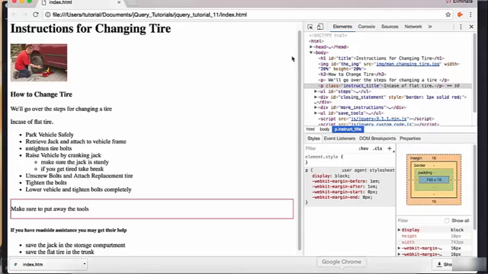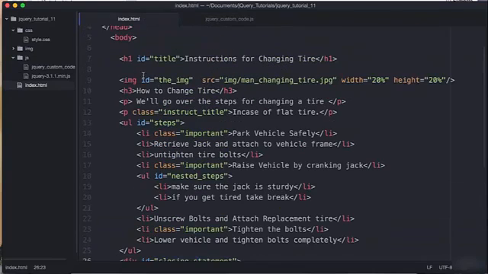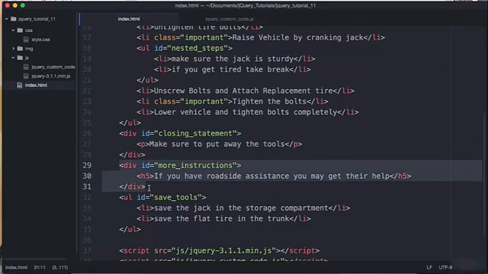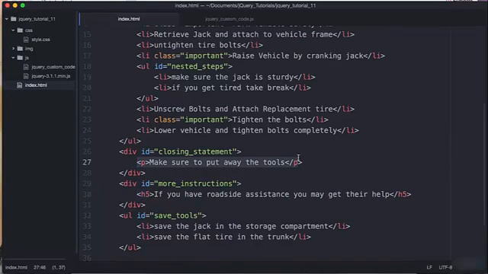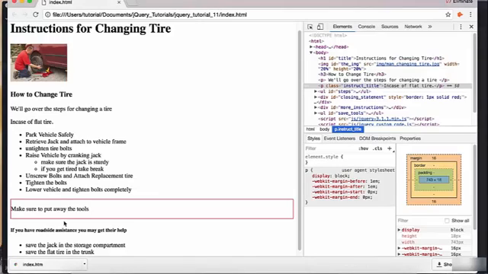Now let's refresh the page, and that happens to be this guy. Well, let's just make sure that it is targeting the expected value. The div that contains a P. Let's go to our index.html. Is there any div on this page? Yes, it is. We have this div up here. The second div does not contain a paragraph. So we just have two divs, only one of them contain a paragraph, and that's the thing that's being targeted. So this is basically checking for whether the div contains a child of paragraph, and it's targeting that entire div. Notice that the line is not surrounding just this guy, it's surrounding the entire div.